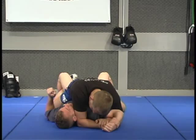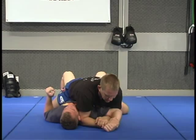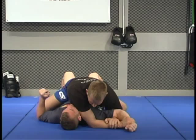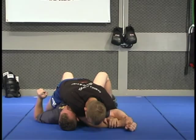A lot of people will lift this. This is okay, but if he hips up at all, you can't get it. So you want to keep this at a 90 degree angle and slide. The key here is to slide the wrists in the same line as the shoulders. And keep your chest on his chest, hips down, head down. If your head is up, you can get punched, and he can bridge. Okay. If my head's down, he can't do either.